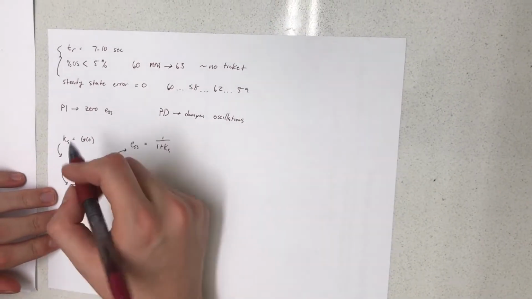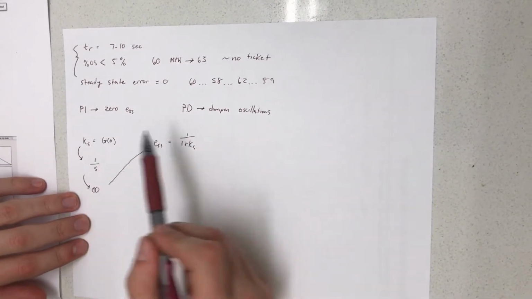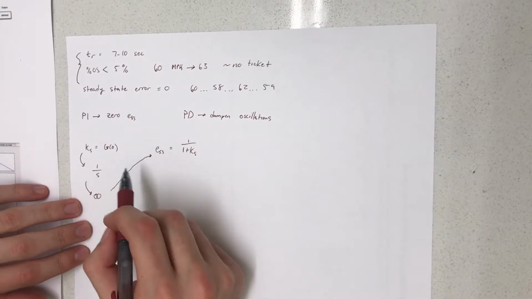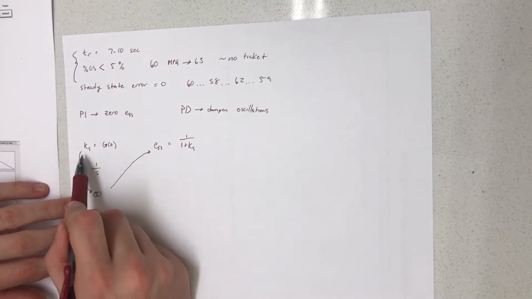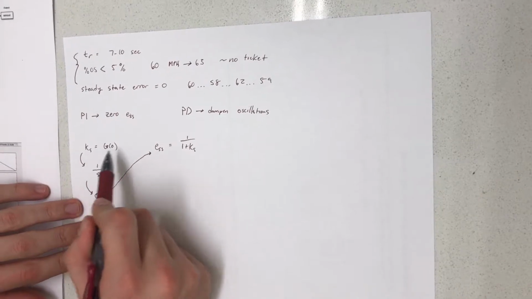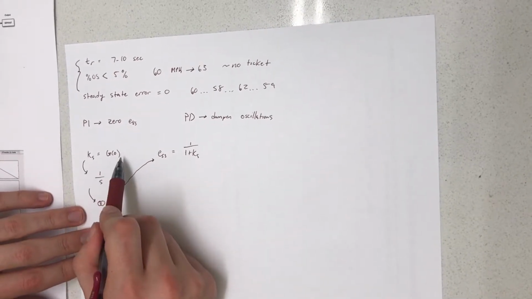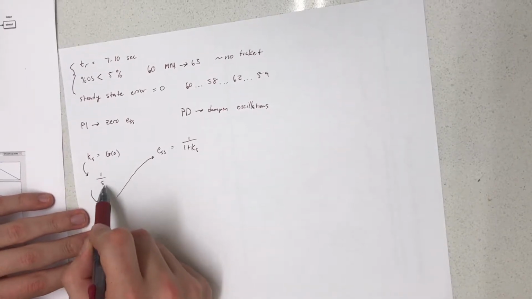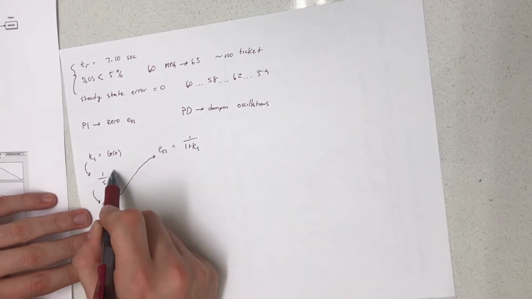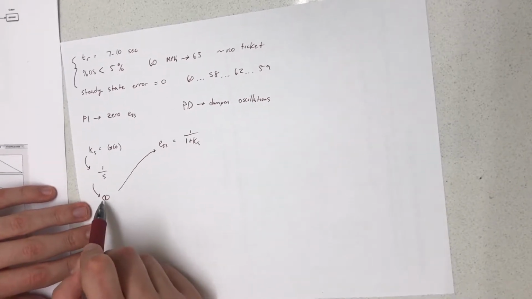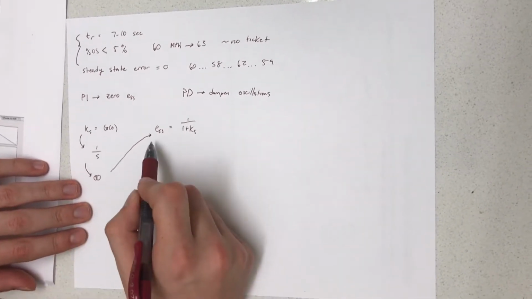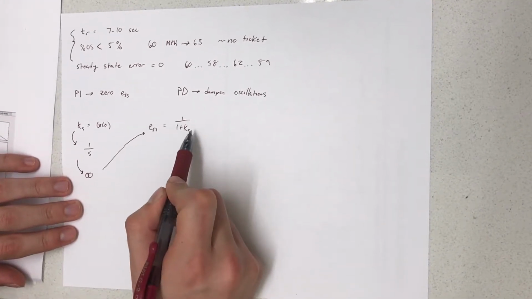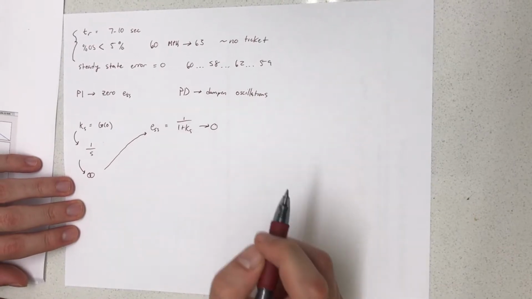The way that the proportional integral controller attains 0 steady state error is by adding an integrator to our system. This is seen with the low frequency gain evaluated at 0, so you get this integrator here. If you plug in 0 for s, this right here is going to trend to infinity. Then, once we plug the low frequency gain into the steady state error function, 1 over 1 plus infinity is going to go to 0.